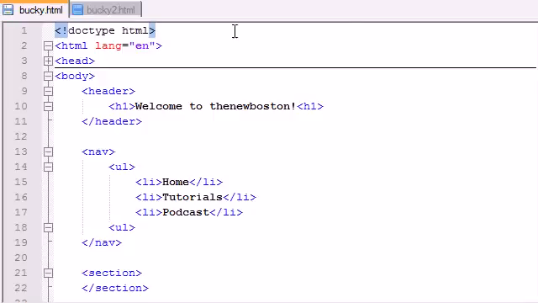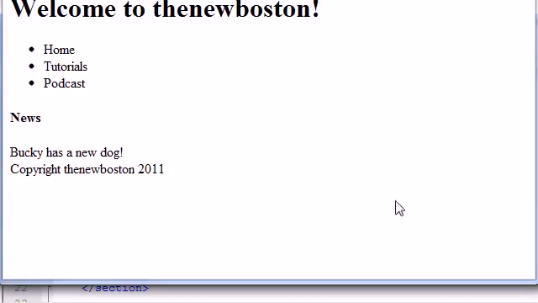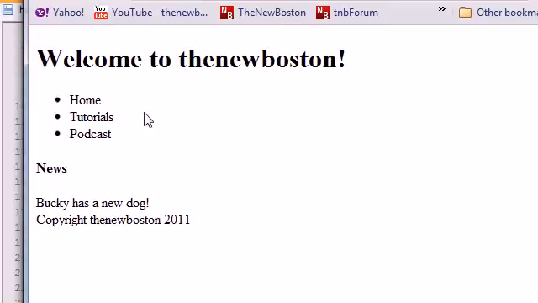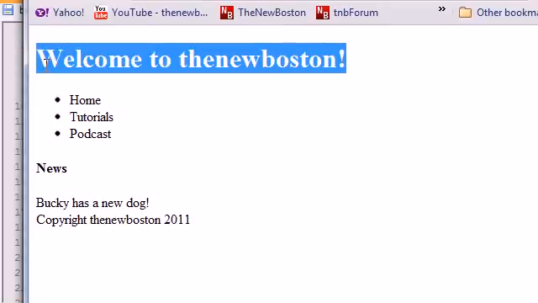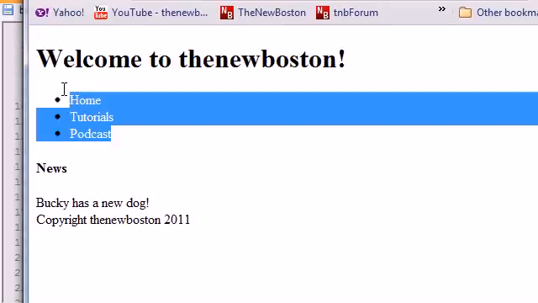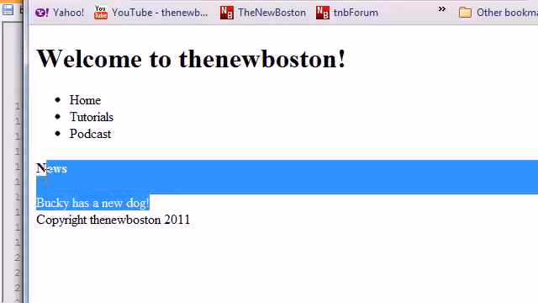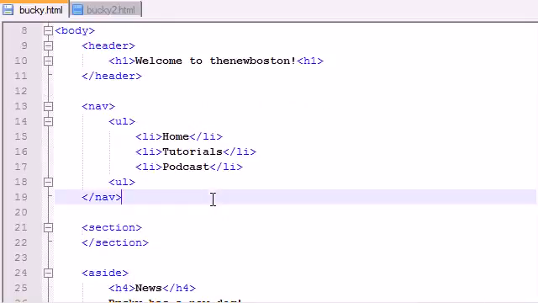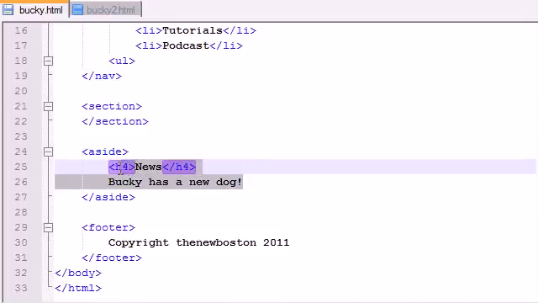So if we go ahead and save this and run, launching Chrome, you can see that, okay, what's going on here? Here's my header at the top, and my navigation looks like it's in the right place, but isn't this aside supposed to be on the side? I think you told me that was the side. Well, actually, these tags only describe the information or the content. They're only saying, okay, browser, this is side information, or in other words, not as important information as the main stuff. It doesn't position it.